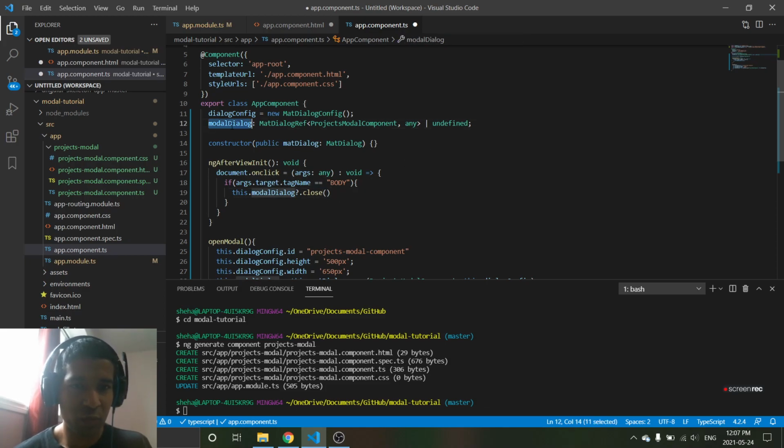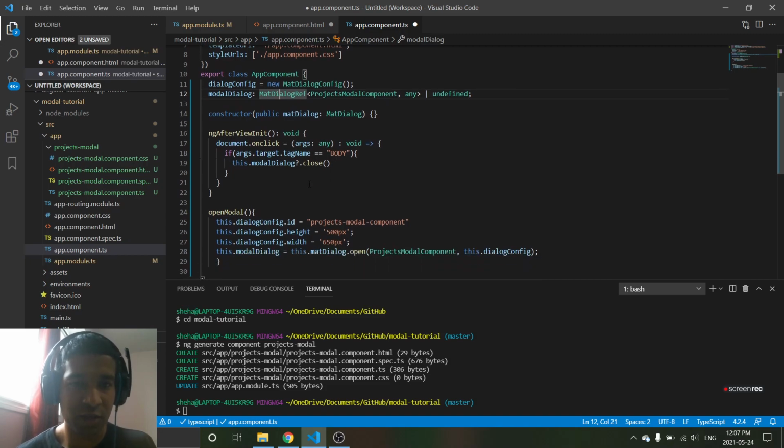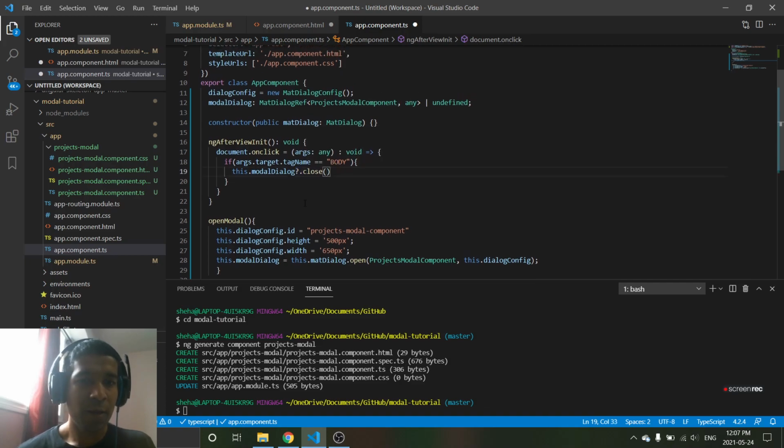It's because when we declare the modalDialog object over here, it may or may not be defined, which is why we have this pipe character signifying it could be undefined or it could be an actual MatDialogRef object. So that's why we need to include this optional parameter character.